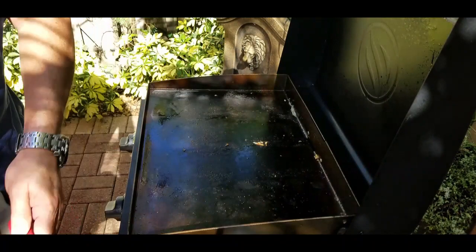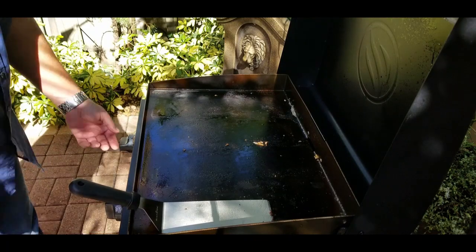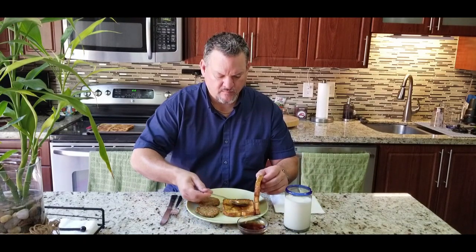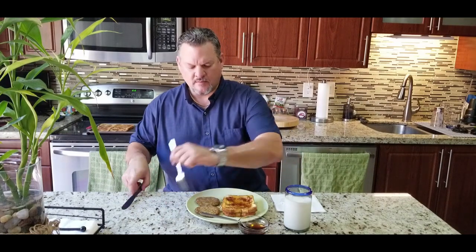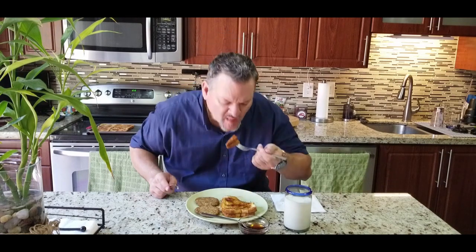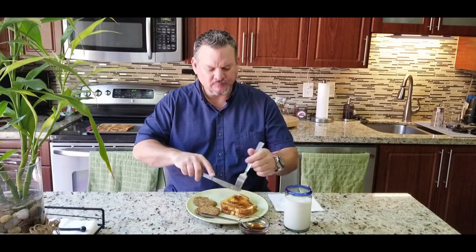Beautiful thing. Let's go taste them. All right, let's give it a taste, guys. Of course, a little bit of syrup. I like a lot of this syrup. Good chicken sausage too. Love it.